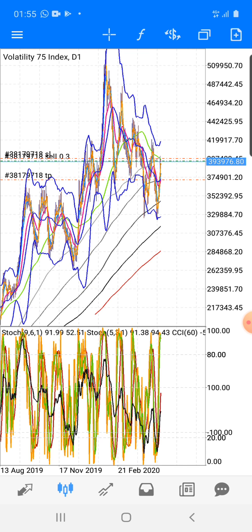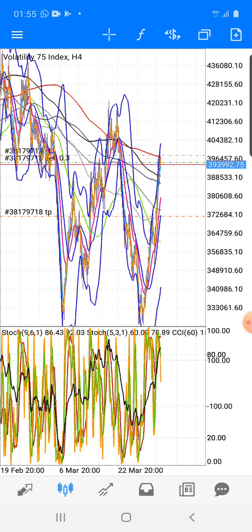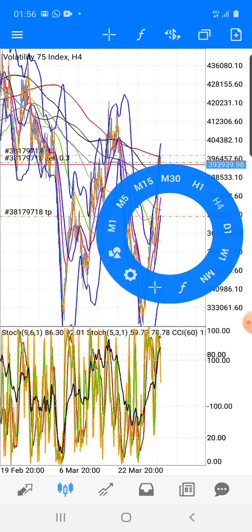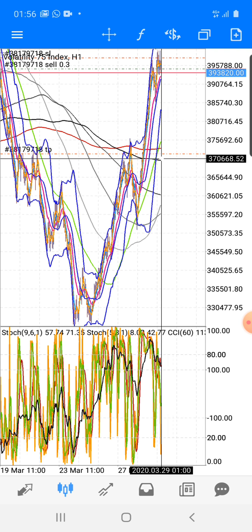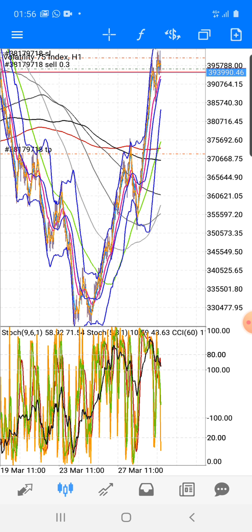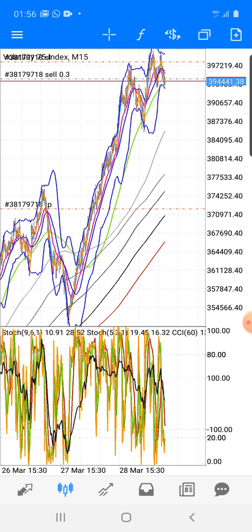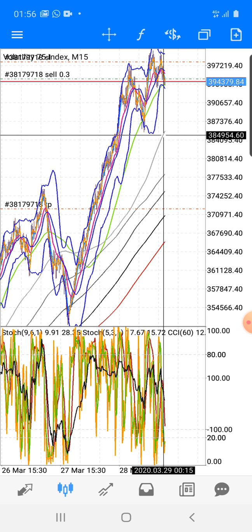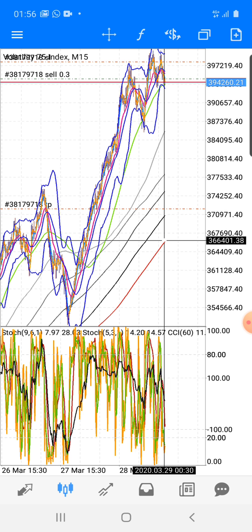Now it doesn't mean you just wait for price to get here. You can be checking on the smaller time frames and targeting these same black and gray moving averages. So I can target here. If it comes further down, I'll target here, or I can come to the 15-minute and target this one. If it comes here, then I target this one next, this one next, this one next, this one next.